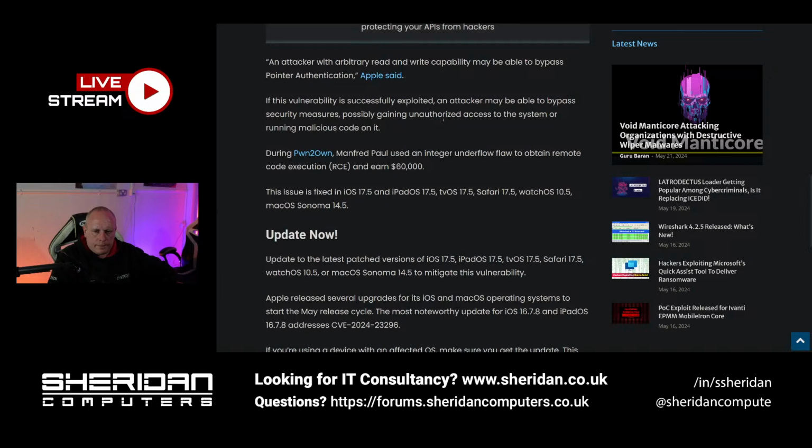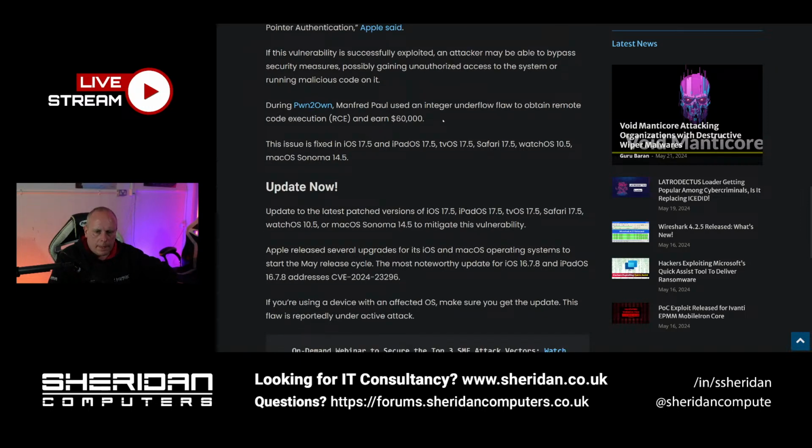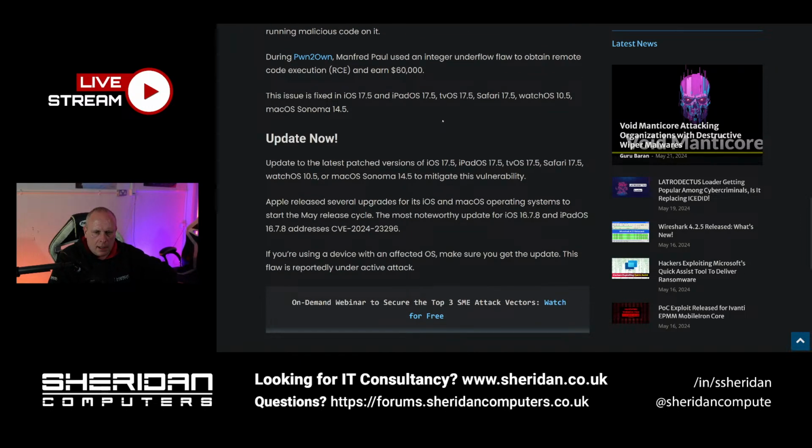So I'm not going to dive massively into this, but update now. Update to the latest patched versions of iOS 17.5, iPadOS 17.5, tvOS 17.5, Safari 17.5, watchOS 10.5, or macOS Sonoma 14.5 to mitigate it, basically.